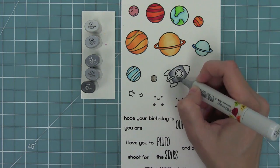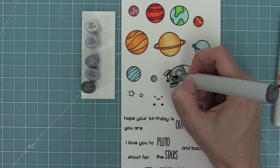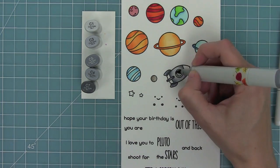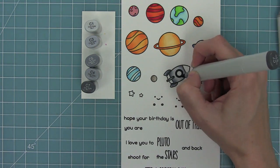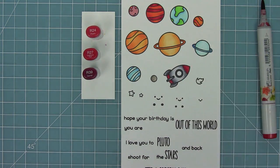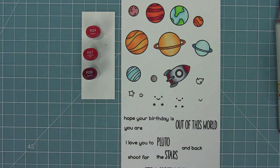I'm using some cool grays for my rocket because I feel like that really looks like metal in the sky — those cool grays seem really great for that. I'm just blending the colors once again, really nice and simple, giving it a lot of dimension. I'm using an R39 there to add some darkness to that red on the rocket and I think it really gives it some nice dimension.